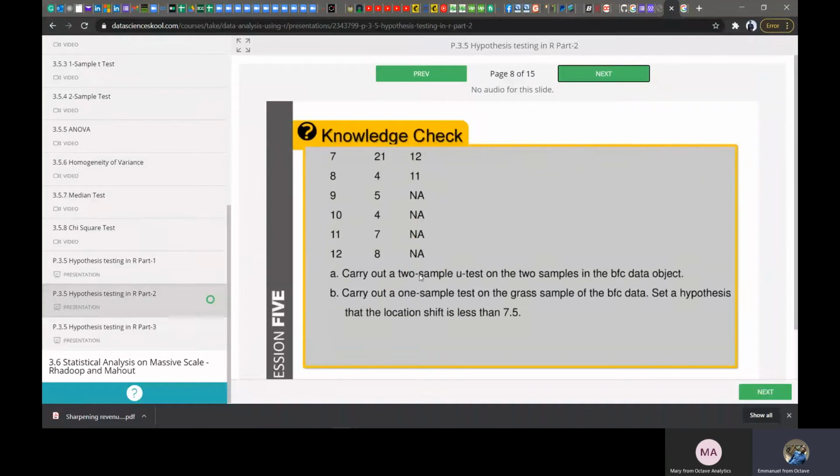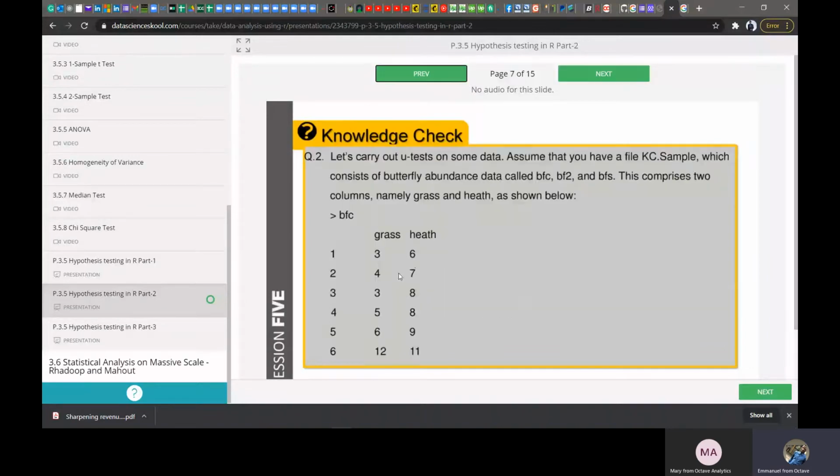To carry out a two sample U test on the two samples in the BFC data object, you say wilcox.test, grass column comma heath column comma data equals BFC. So that's going to perform a two sample test.